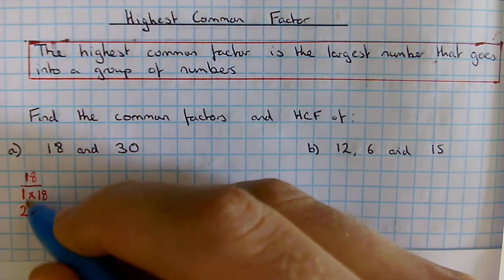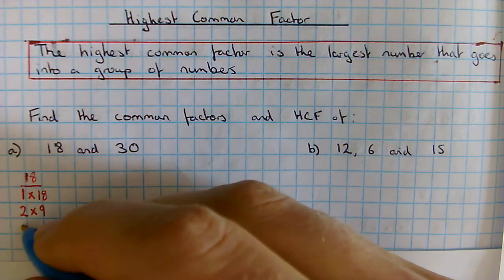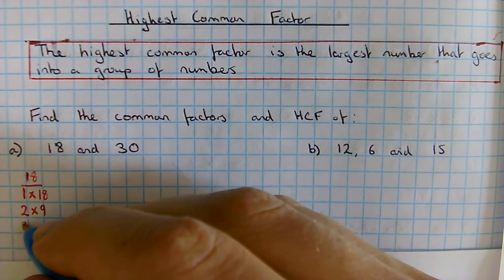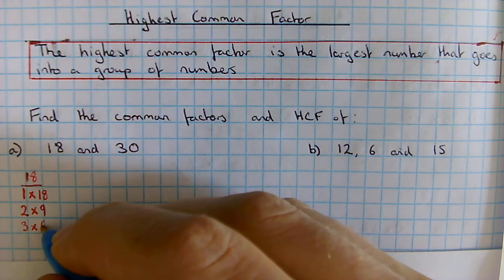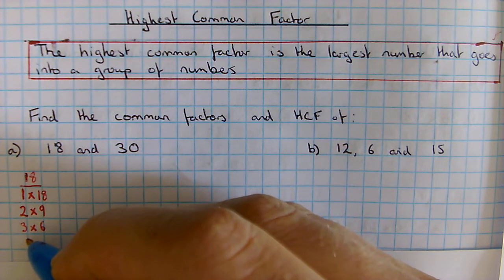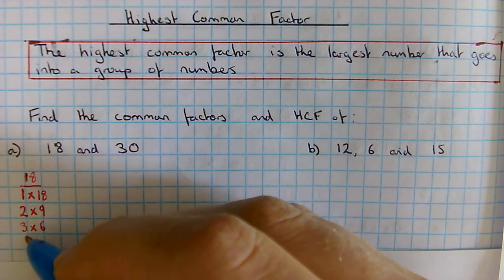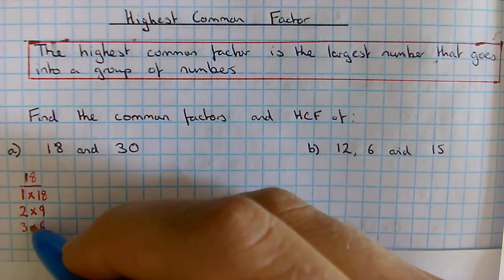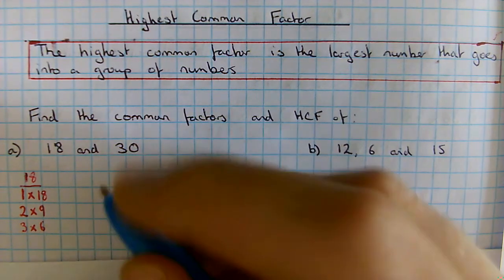I then check, I've done 1, 2, then check, does 3 go in? Well, 18's in the 3 times table, 3, 6, 9, 12, 15, 18, so it's 3 times 6. I'm then going to try 4. 4, 8, 12, 16, 20 doesn't go in. Then I'm going to try 5, 5, 10, 15, 20 doesn't go in. Well, 6, I'm already back here, so I don't need to carry on any further because I'd just be repeating myself with 6 times 3.